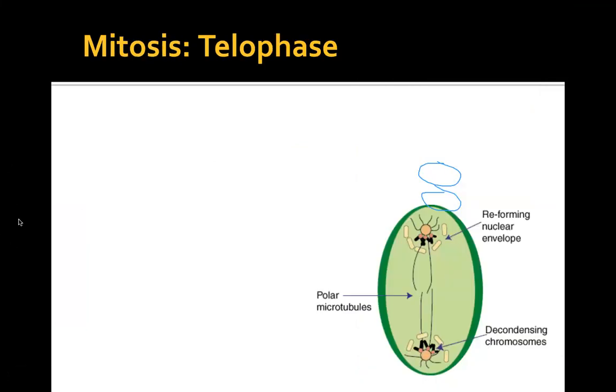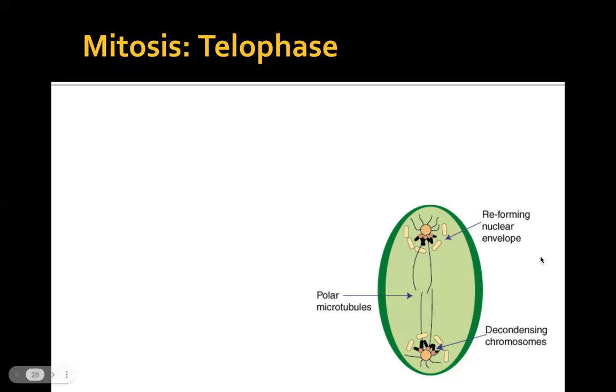All right, so our last phase of mitosis is going to be telophase. And I think of that, telophase starts with a T and two starts with a T. So we really are starting to form two nuclei during telophase. And telophase is basically the opposite of prophase. Everything that happened in prophase, the opposite is going to happen in telophase.